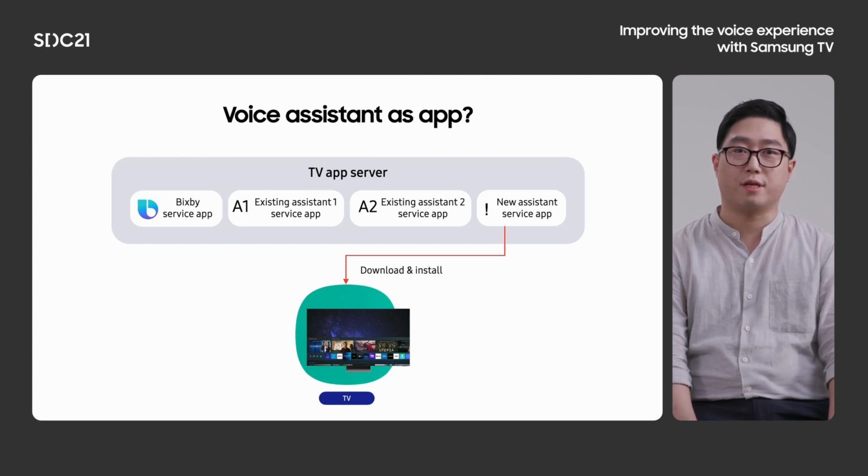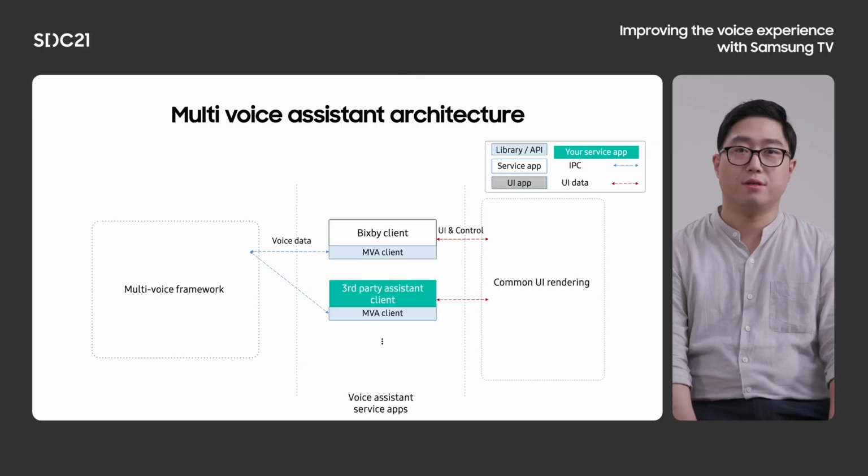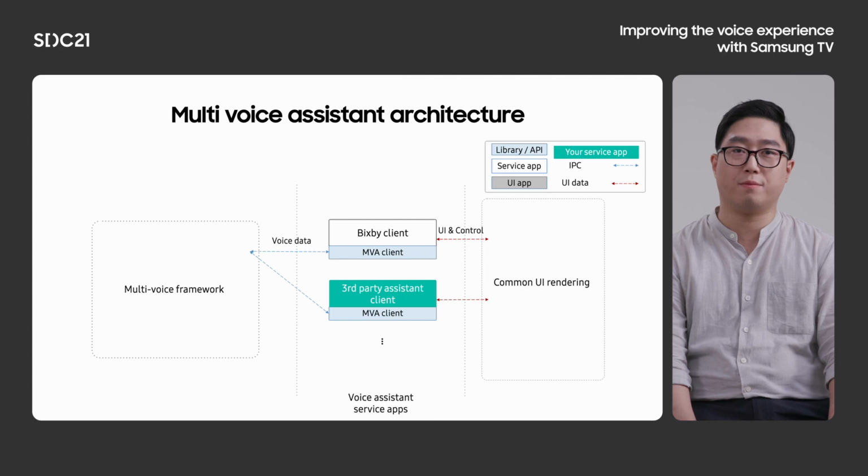Multi-Voice Assistant can extend the existing assistant features and even add new assistants. Deployment and installation via the app update feature makes it easy to extend these new capabilities. Each assistant is developed as an app so that it provides the best performance on your TV. To be more precise, each voice assistant is developed as a native service app.